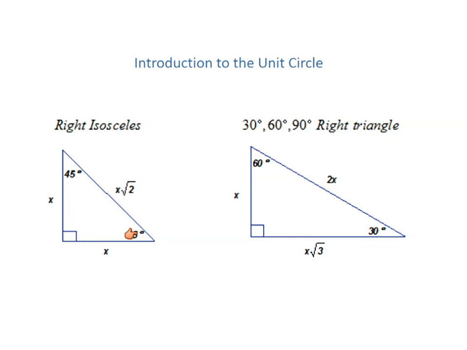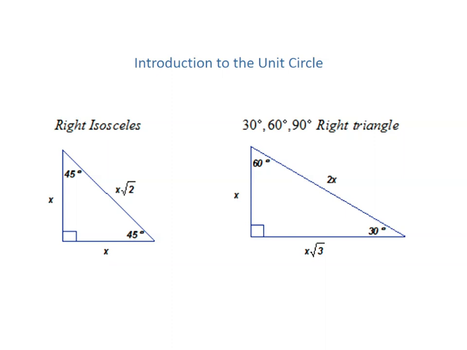And what you learned when you investigated these triangles was that there was a pattern that you could use so that you didn't have to do Pythagorean theorem every time. It was kind of like a shortcut if you needed to find a leg or the hypotenuse. Whatever the measure of the leg was, to get the hypotenuse, you would just multiply that leg by root 2. So for example, if you were given that the leg is 3, then this leg is also 3, and this leg would be 3 root 2. Right? Hopefully that rings some bells and you remember learning about that a little bit in geometry.